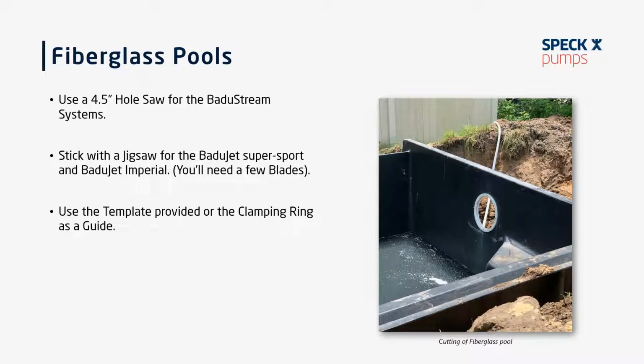Right. So good point. If you saw earlier when I was going through the systems, I showed you briefly our 4-horsepower pump. So that's our model 2180. That's on all of our swimjet systems. Now that 4-horsepower pump is importantly not affected at all by the DOE rule change. One of the things that you want to remember when considering the DOE rule change, a lot of what you hear is that simply everything above 1 horsepower is going to have to be variable speed, but that's patently not the case.